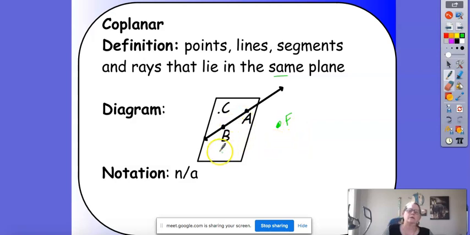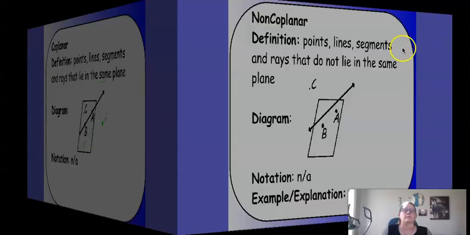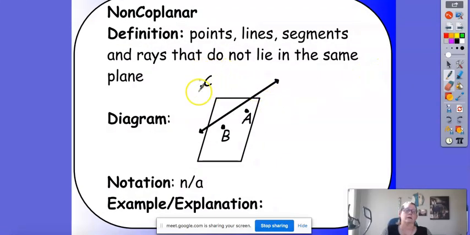Or if this guy was, I showed you that little dotted guy. That little dotted guy means I'm putting a hole through the paper, and that line is like actually putting a hole through the paper, and everything on the dotted part is not on the plane. I can't remember if I put coplanar and non-coplanar on the notes, or if I just put coplanar. But the next slide says non-coplanar, and that means it is not on the same plane. C is not on the same plane.